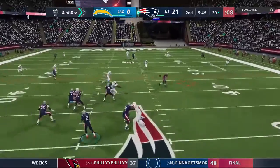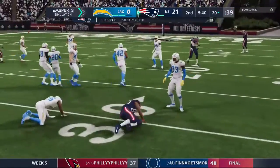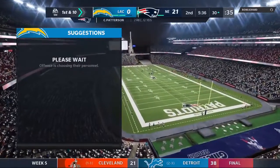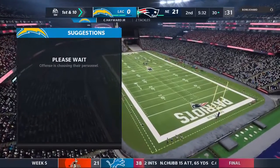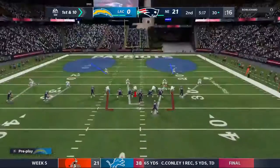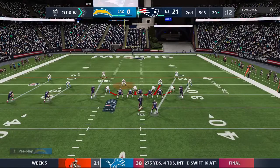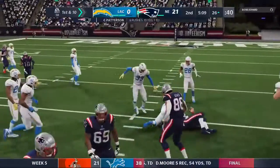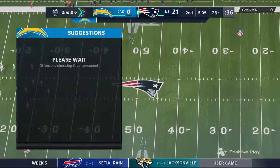Throwing is Hurts. And he'll complete this one to Patterson. And he works it to the 30-yard line here, right at the 30. 9 yards to pick up there, and it's a first down. Another catch for him there on this drive, Brandon, and it looks like they're going to utilize him out of the backfield any way they can. And that time, they pick up a first down. So now on defense, do you assign a man to him and try and cover him before he gets going? The running back. It's a pickup of 4, and it'll bring up 2nd down.